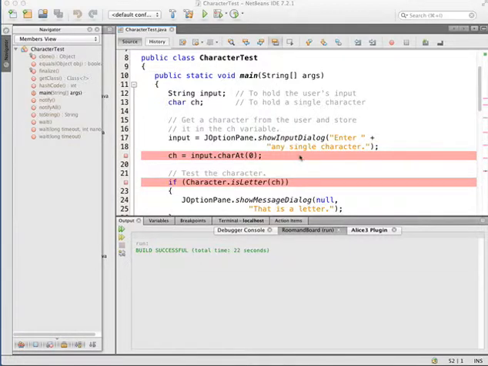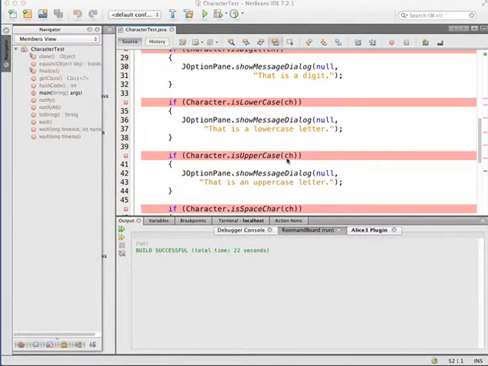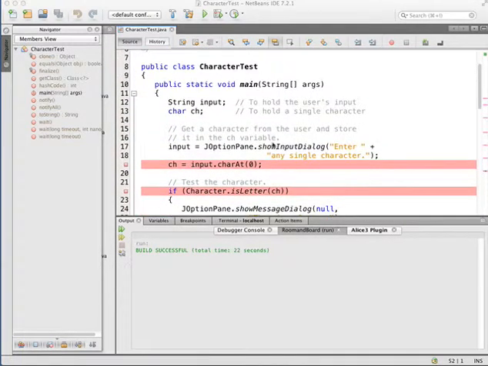We are going to determine whether or not that character is a letter, a digit, whether it is uppercase or lowercase, whether it is a space or a white space character, using the functions available in the character wrapper class.